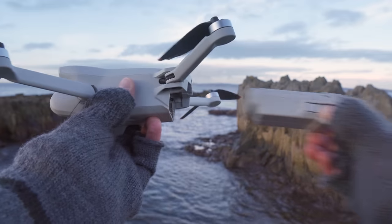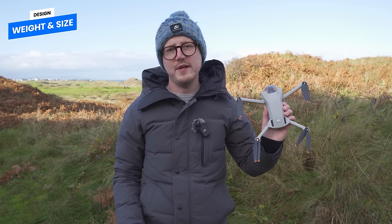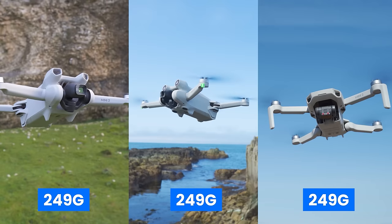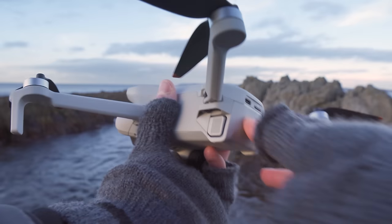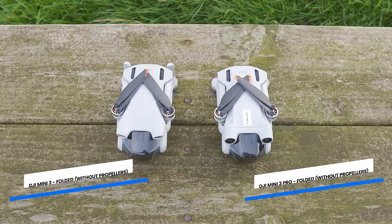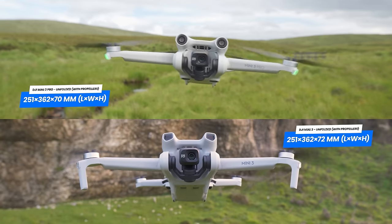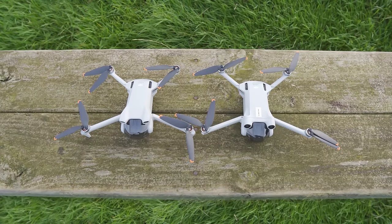To remove the battery, you press the two side tabs together, which unlocks the battery to be slid back out. The DJI Mini 3 weighs 249 grams — the same as the DJI Mini 3 Pro and the Mini 2 — helping keep it regulation friendly. If using the Intelligent Flight Battery Plus, the drone and battery weighs 290 grams in total. When folded, the Mini 3 is a tiny bit larger than the Mini 3 Pro due to the additional feet on the front legs, and also a tiny bit taller when unfolded — although we are only talking 2–3mm.